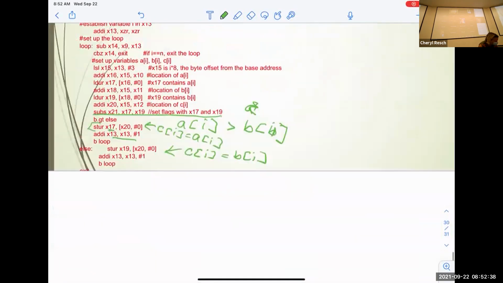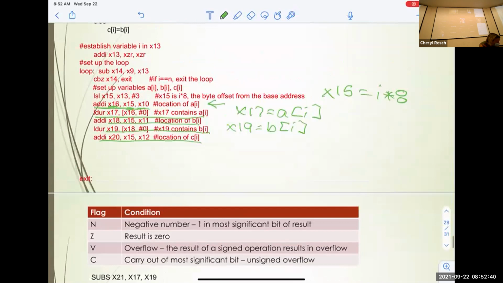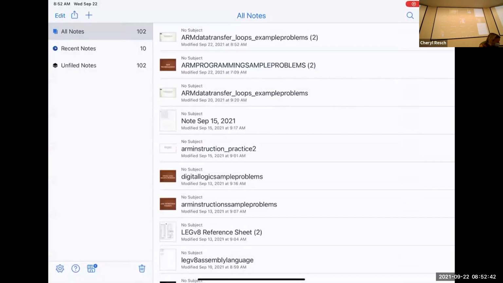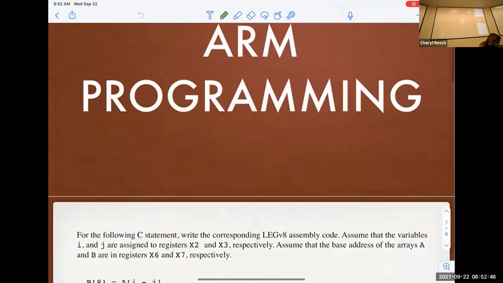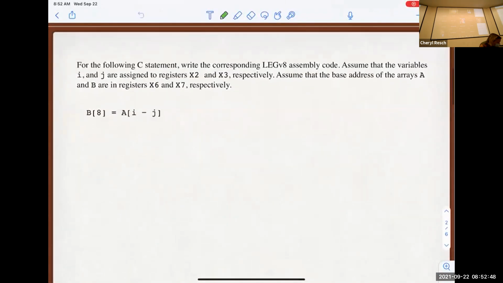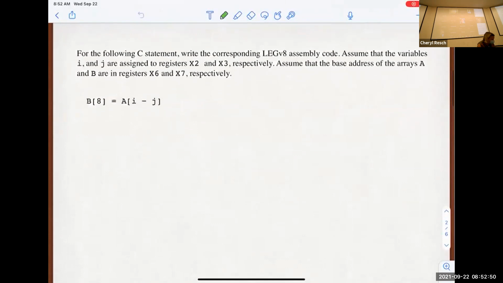Okay. Now, I have a little bit more here. So more with arrays.